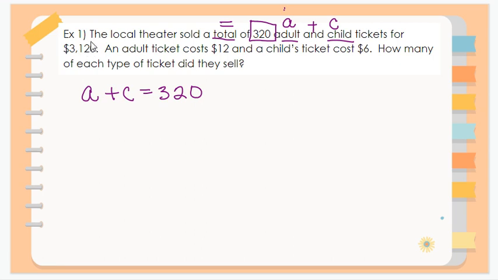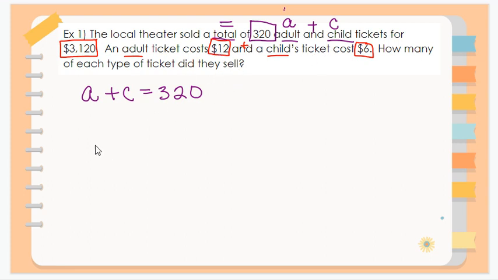And then we also know the number here, which is our total. I'm going to switch colors for this one because this is another total. This will be for our second equation. And then it also tells us the price. Adults are $12 and child's are $6. So there's the information that we need for our second equation.